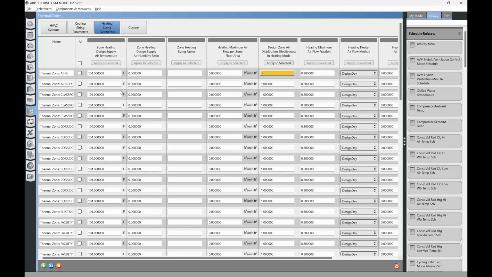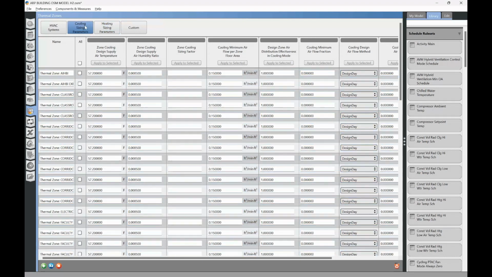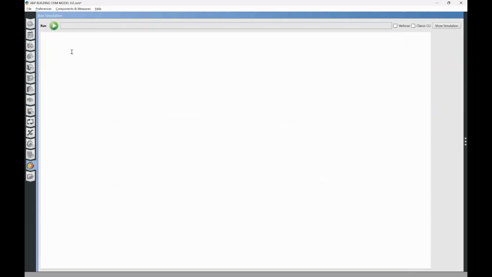This is the heating sizing parameters tab. So we will actually select all and apply to selected. Give it a second. We can click over to cooling sizing parameters, click back to heating, and then double check that that was applied. Yes, it was. And then we can go to run the model.